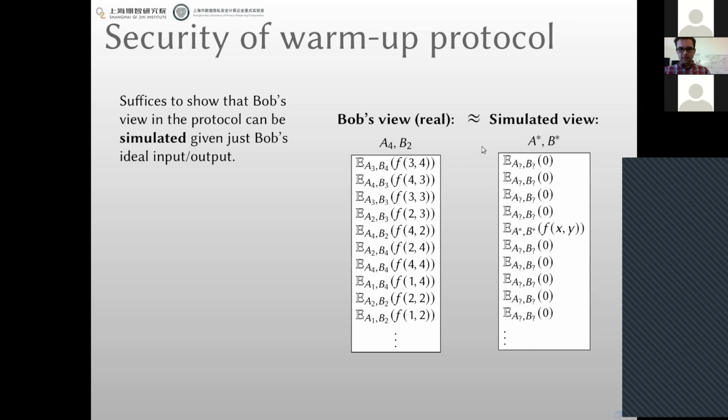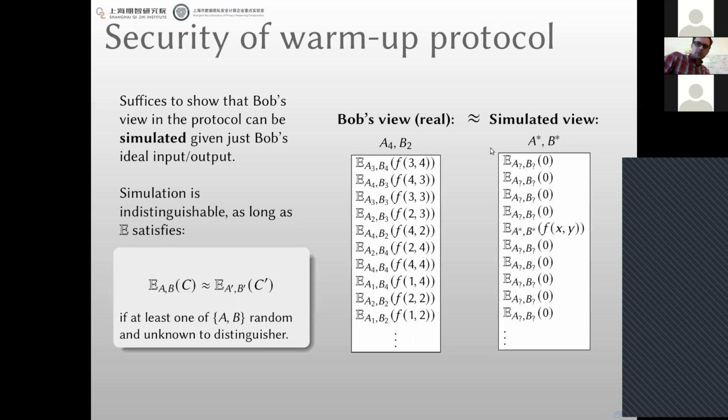So I claim that the simulated view, so Bob's real view, looks indistinguishable from a view where he just gets some random A key and some random B key, and one ciphertext that decrypts to the ideal world output, and then a bunch of garbage ciphertexts, so like dummy ciphertexts, encryptions of a dummy value.